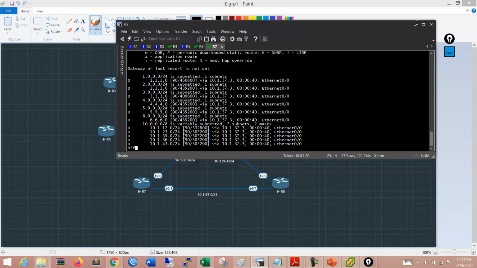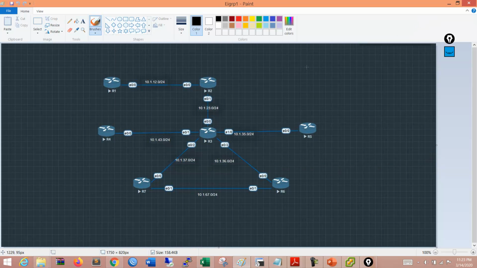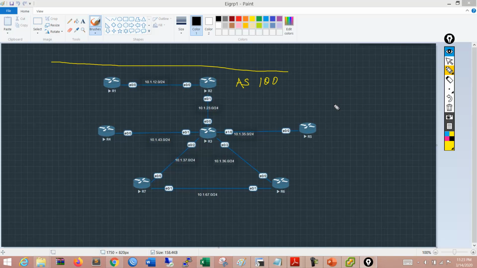So that is how you initiate EIGRP. But in our topic, there is a little thing that is remaining, and that is the concept of passive interface. So for instance, there's a link on router 5 that leads to the local LAN. This is the local LAN that router 5 is connected to.